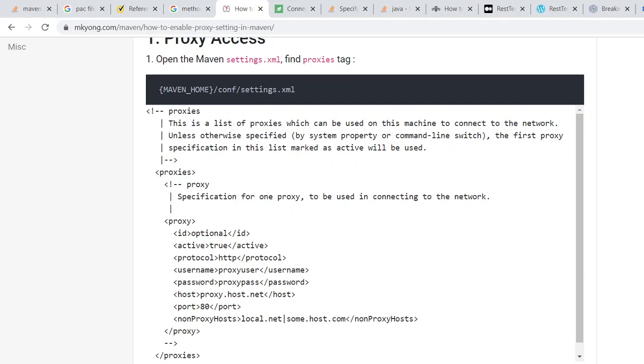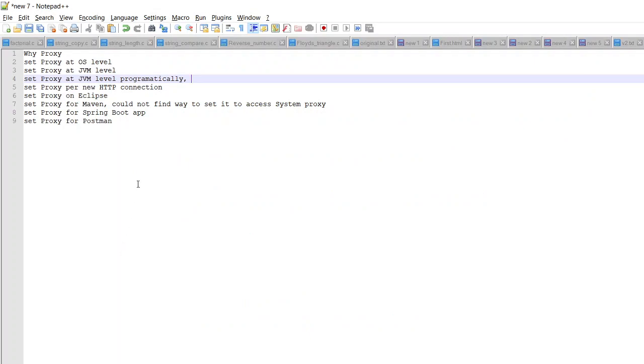So that's with respect to Eclipse and Maven. What I found was, suppose I'm just running Maven on my command prompt, is it possible that Maven takes the proxy setting on my OS? No, I didn't see any way of doing it, provided specifying it as native. So I have to explicitly provide it. That's with respect to Maven.